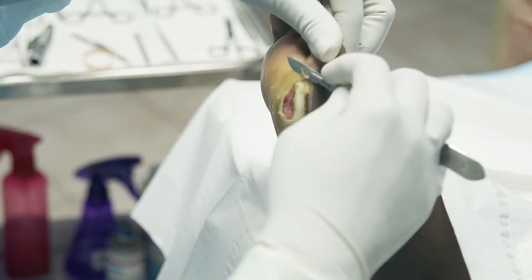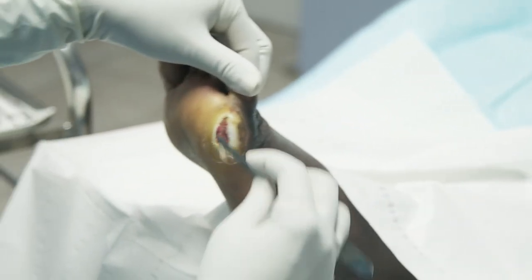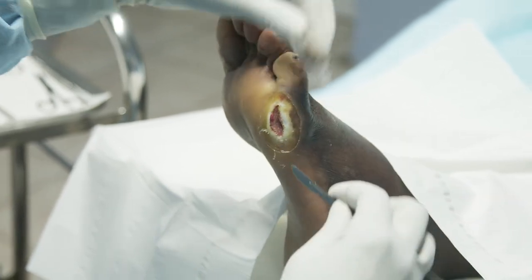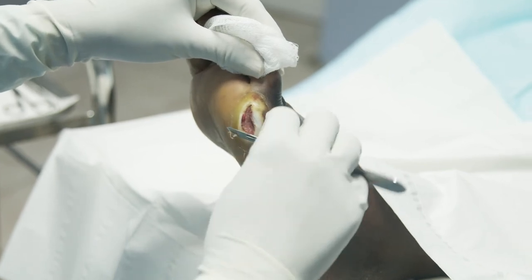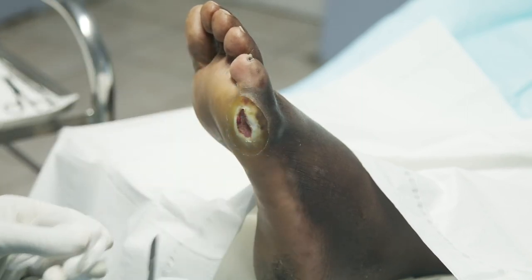When people do have to lose a limb, it's normally because of something we call osteomyelitis. What does that mean? It means the stage of the ulcer has gotten so severe that the ulcer has gone to the level of bone. And the bone gets infected. As you well know, the bony tissue is hollow in the middle. So when bone gets infected, we have to start taking out the bones. Well, there's only so much you could take out of a foot, and it doesn't make sense anymore. So that's what the base of the wound will look like now.